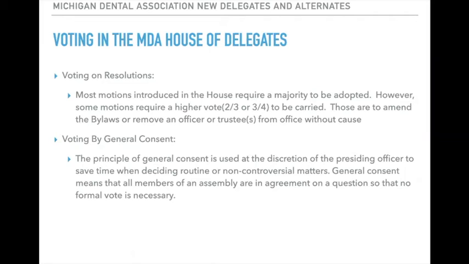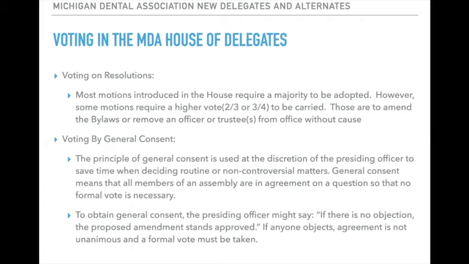If it were in person and I could see everyone's faces, I would be looking out, and if somebody made an amendment and people have given testimony on it and there's agreement, I take it by general consent. Typically I would say, if there's no objection, the proposed amendment stands approved, and I'll wait. If anybody objects, then agreement is obviously not unanimous, and I will take a formal vote. It's harder for me to do that within a virtual format. So I anticipate that our voting for this House will all be digital voting.